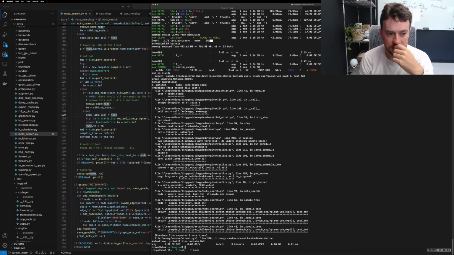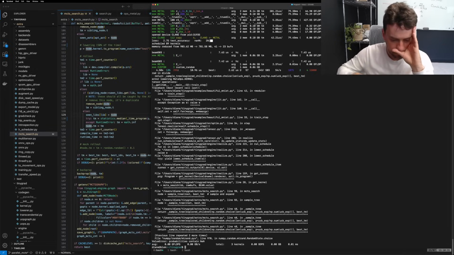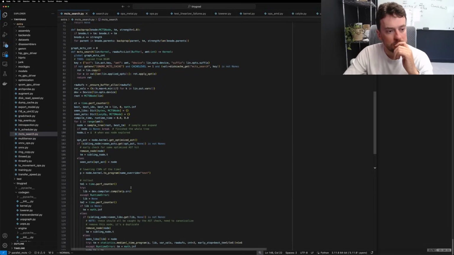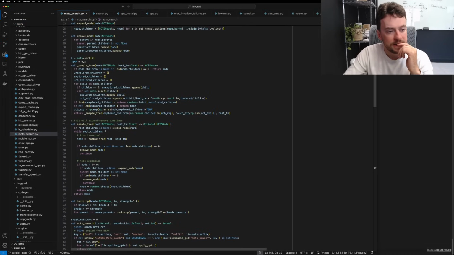Why is it doing this? Let's fix that bug. Probabilities contain nan. I exclude the ones that are infinity.